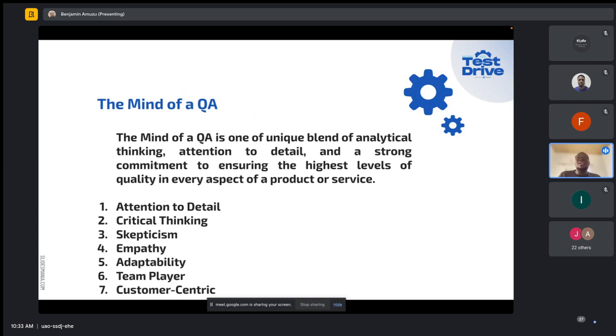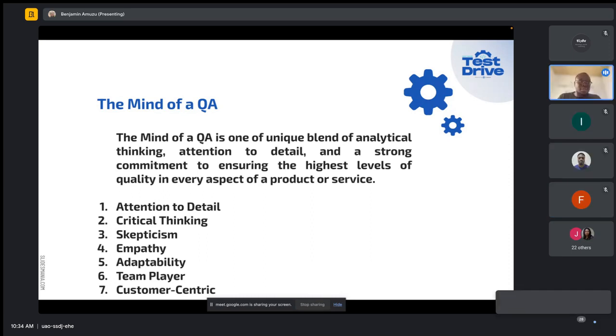So it's always important that you don't approach testing of a product like you already know it. You approach every test like a newbie. Yes, you have a process for how you want to test, but you don't go with, oh, I know this test is going to pass, or oh, I know this test is going to fail. You approach it with an open mind. Every test you do teaches you something. So it's always important that as a QA, you're very teachable.